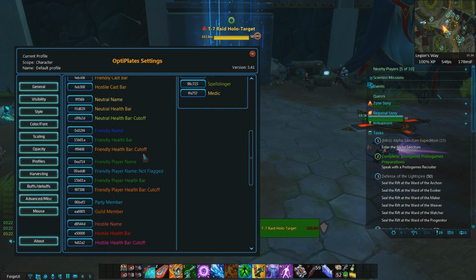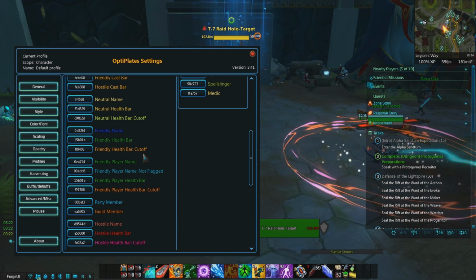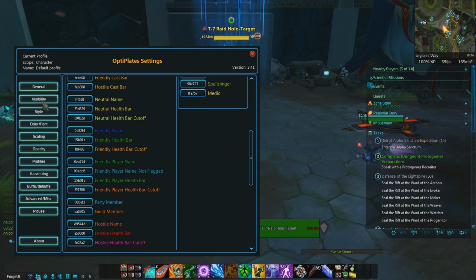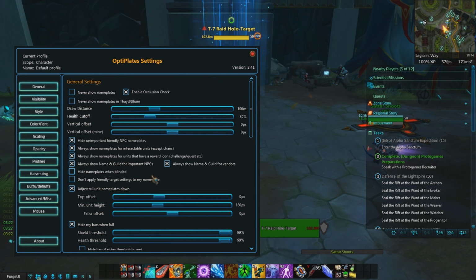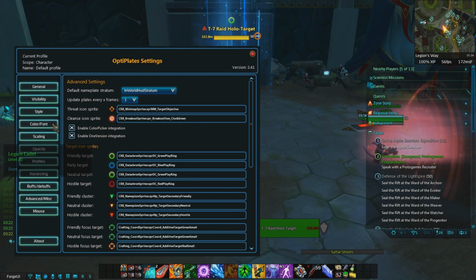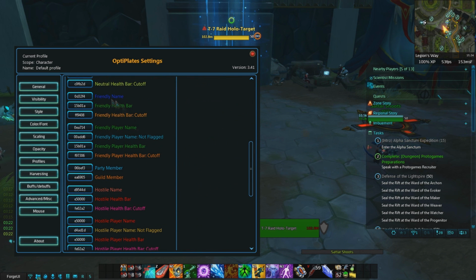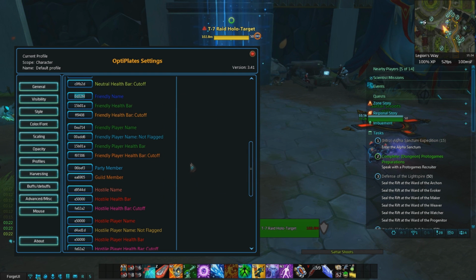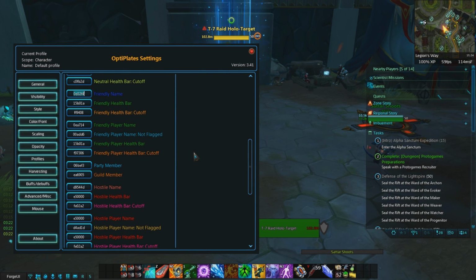Really the only thing I've changed color-wise, and there's another add-on you can get here called Color Picker. There's somewhere in this UI, oh here it is. Under Advanced Miscellaneous you can enable Color Picker. What Color Picker lets you do is, when you click on these, instead of having to manually type in the code, it pulls up a color wheel. So you probably want to download Color Picker and just /reload UI and enable it so you can do this.